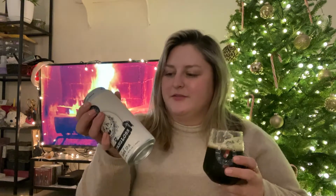It says this is a blend of American hops and a balanced amount of roasted malts, so it doesn't say exactly what they are. But anyway, 6.6% ABV. It's pretty good. I did not check to see if Pollyanna or Bitter Pops has these. I haven't seen it, but I haven't been looking for it. But I will try to include that down below if you're into the Black IPA.